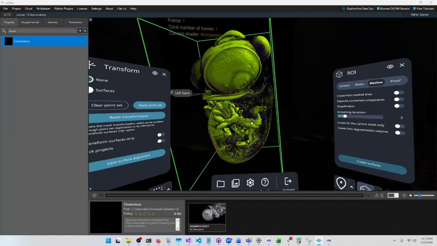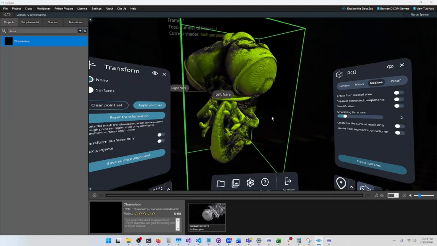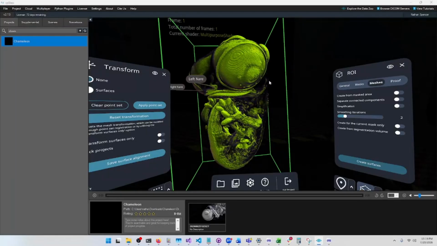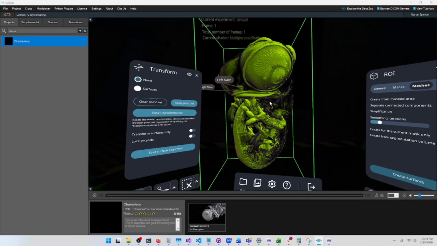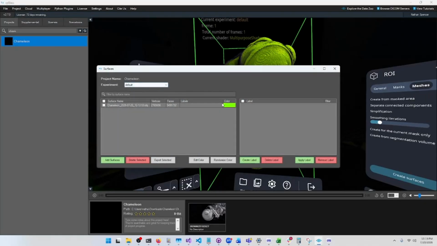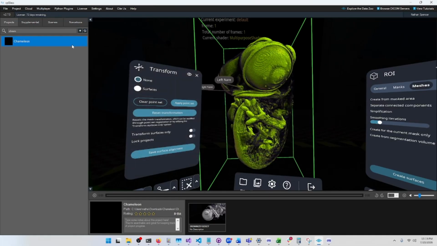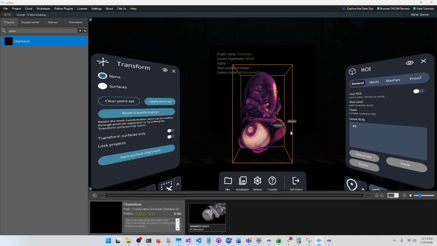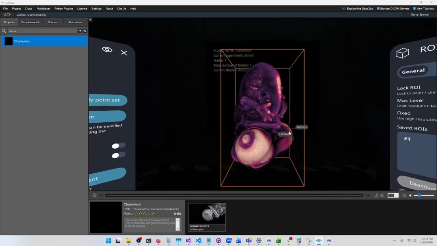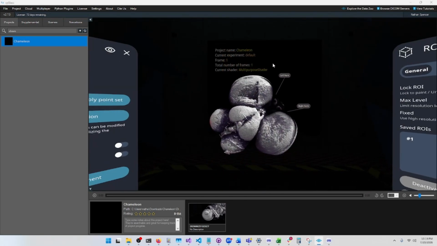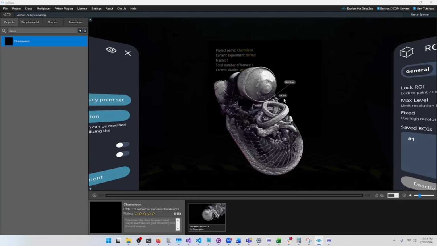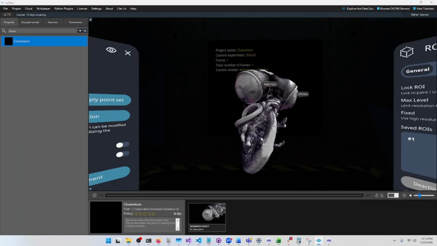And now we have a surface that covers the chameleon, and this is what we'll snap the eye patch landmarks to. I'm just going to quickly change the color of this surface to white, so it's a little bit higher contrast with our eventual landmarks, and I'll just relaunch the project to allow that change to trickle down into the viewing window here. This orange bounding box means that a mesh is loading, and then here is our mesh.